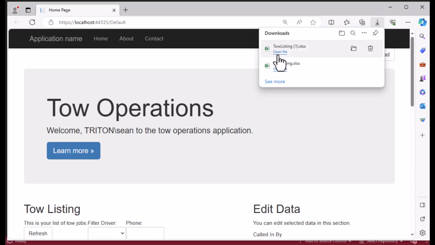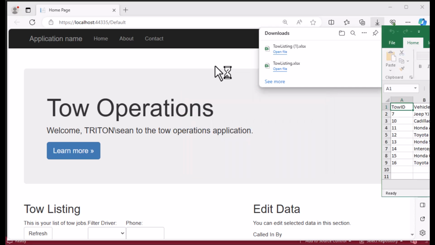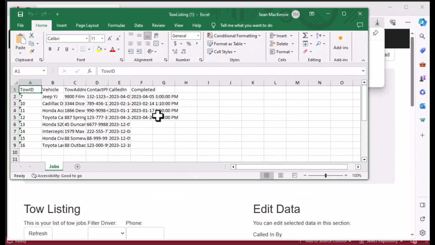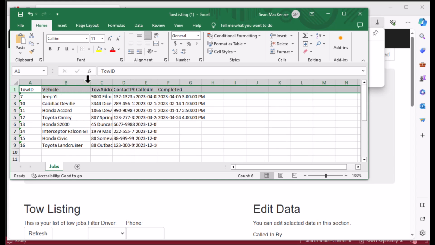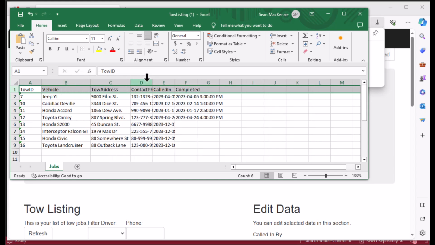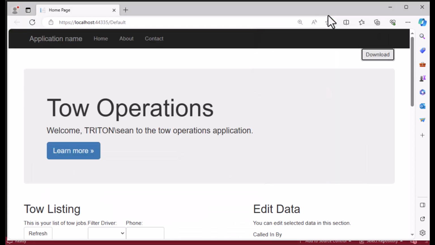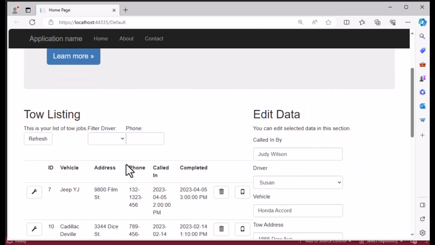Check it out. So you can click on that. You can see I did this once before already because I was testing it out, but there we go. There's our tow listing, and check it out. That's our Excel sheet. So we can double click. We can use this data however we would like. We've got full-on dates in there, date times, and all kinds of things, and so that makes it really cool, and that is really neat.